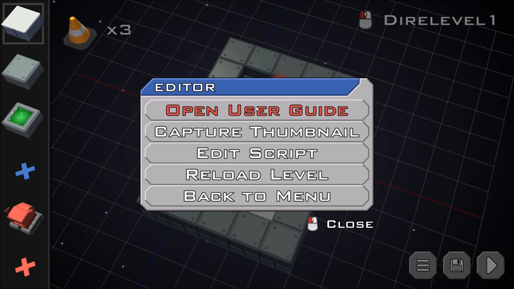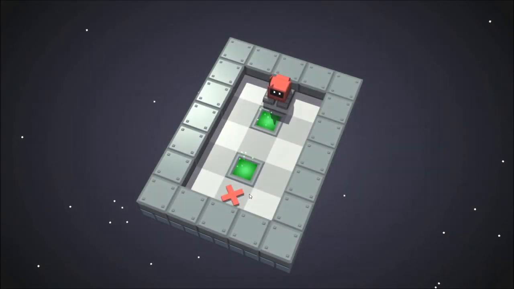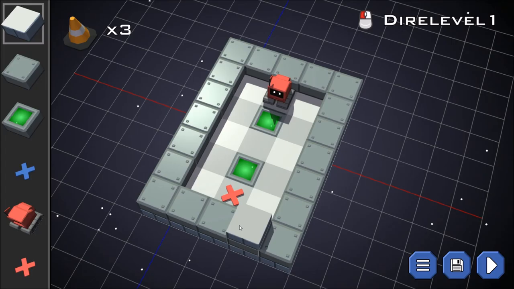This will pop up a website over at Steam to show you how to go through this. There's a lot more detail over there. So if you're interested in making some of your own levels, totally check it out. Capture Thumbnail, that's what you can do to click. And then, yep, that sounds cool.